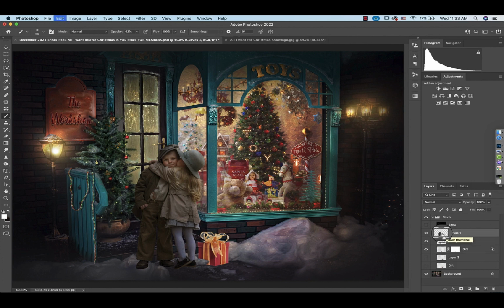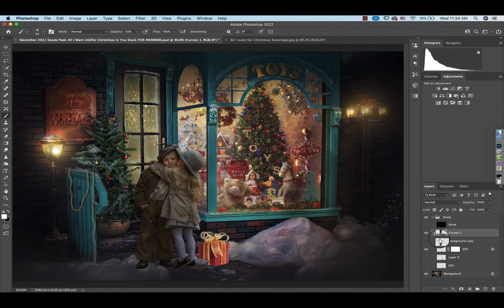So I'm merging, actually let me show you in case you don't know how. So I'm going to merge the model with the adjustments we made. To do that, I'm clicked on this layer, and then I'm going to hold down my shift key while I come to the top layer, and then Control or Command E, and that will merge it. So now I can turn it off and on and see where my adjustments are.